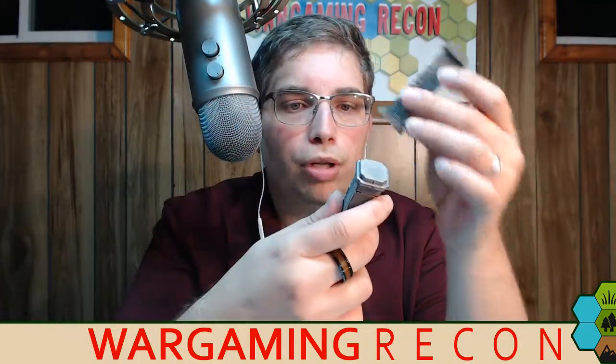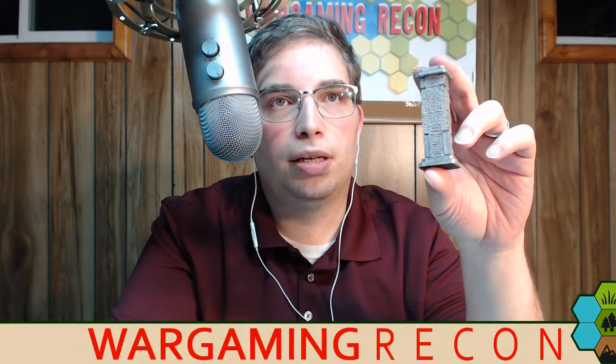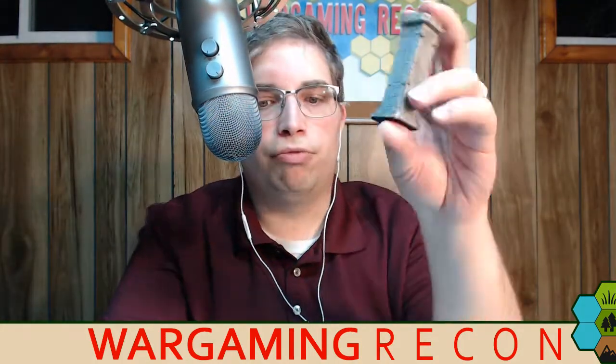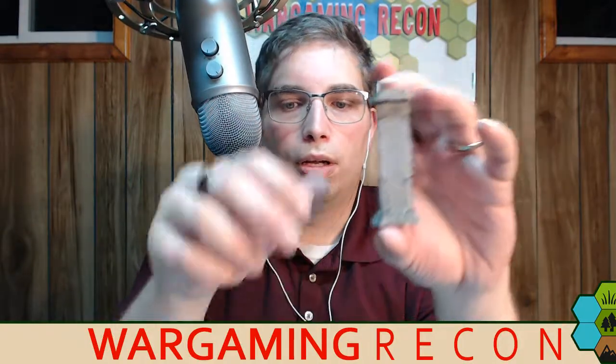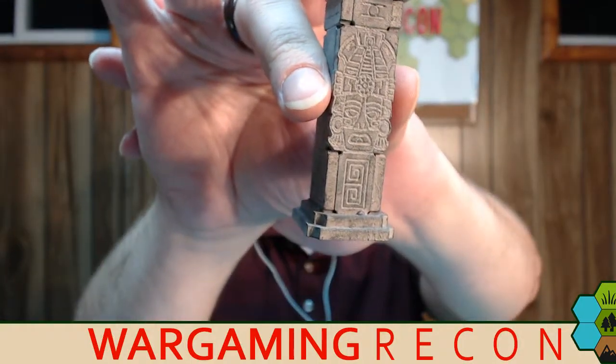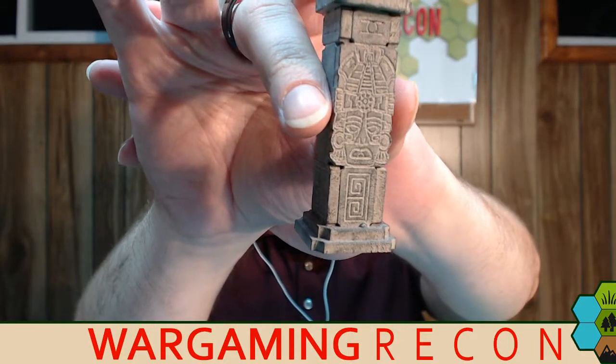But when I dry brushed them, I tried a couple different grays because I wanted like a gray kind of stone look. And then I actually used, it's like Adeptus Astartes foundation paint, I think it is, because the gray is darker. So I actually dry brushed them and I ended up with this reverse relief kind of look where I wasn't quite sure what to make of it. Should I ink it and then dry brush again or what?